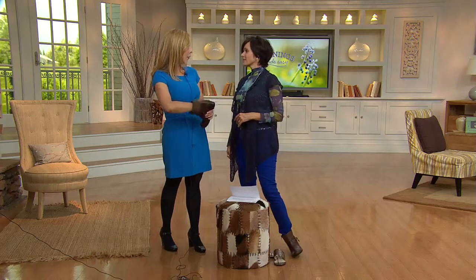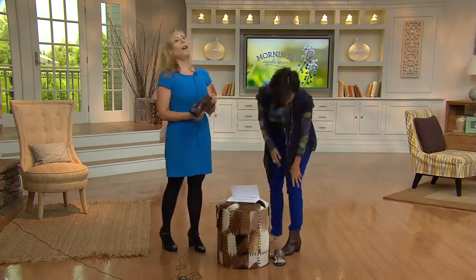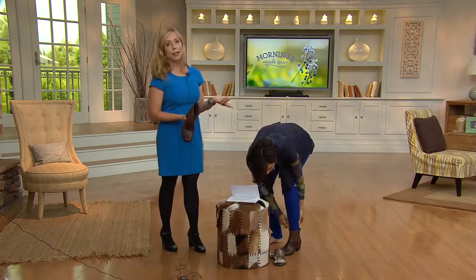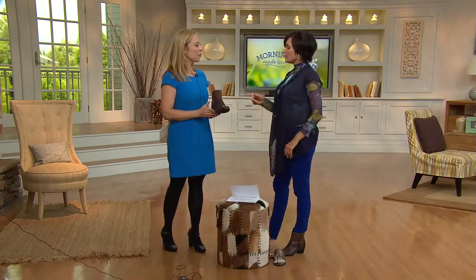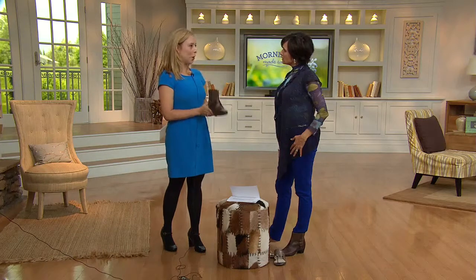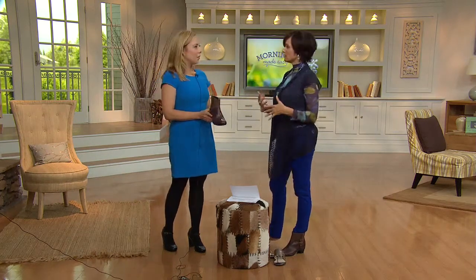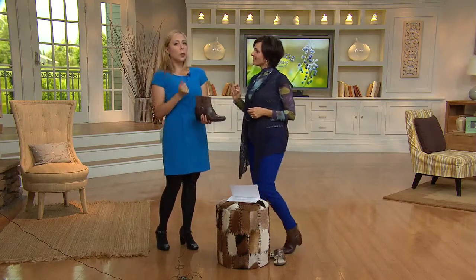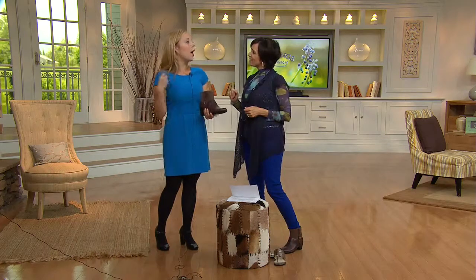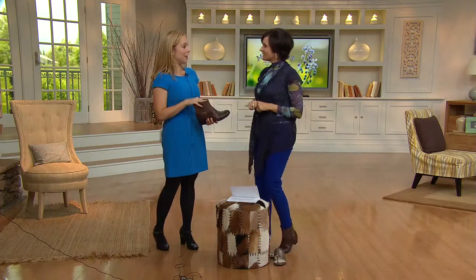You can even wear it without socks if you want — that's what I'm feeling right now. What about skinny jeans? Look how amazing it looks with skinny jeans. As a fashion editor, would you wear these with a skirt or a dress? Oh, I would so wear these with a skirt or a dress. We always think of boots with boot-cut jeans, but Kate Middleton — I'm totally obsessed — she wears shoes just like this with tights and a tweed skirt suit, or a nice velvet blazer and a pencil skirt. So yes, these are super versatile, a great transition shoe.